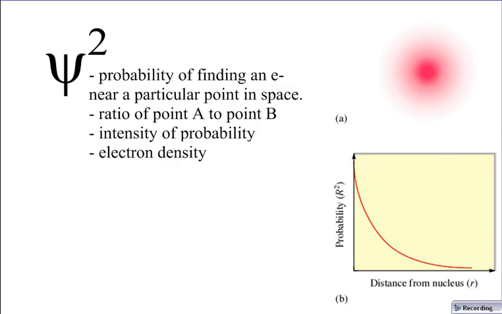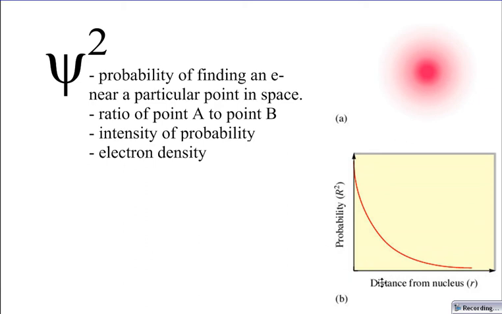If you were to create a probability distribution of where an electron has the greatest chance of being found, it would look like this, where the darkest shading is where there's the highest probability of finding an electron. And the farther out you go, the less shading there is, therefore the less chance there is of finding an electron. This is called an electron density map, or electron probability, or electron density. They all mean the same thing. When we say orbital, this is the image that we're talking about.